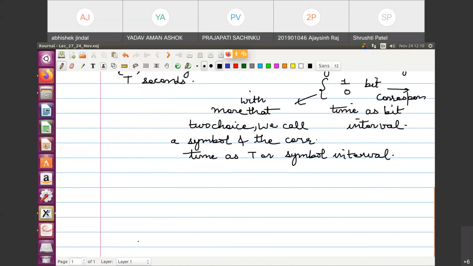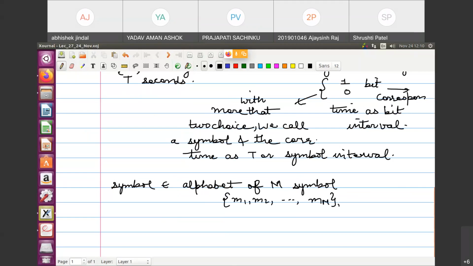Okay. So the symbol which is emitted, you can say, belongs to an alphabet of M symbols. Okay, there is an alphabet of M symbols. Means there are finite. This is digital communication. So at the transmitter, the information will be countable, or you can say will be countably finite. You will have only a finite number of messages to transmit in the case of digital communication. Okay, so what is this alphabet? These are the possible messages which you want to transmit.